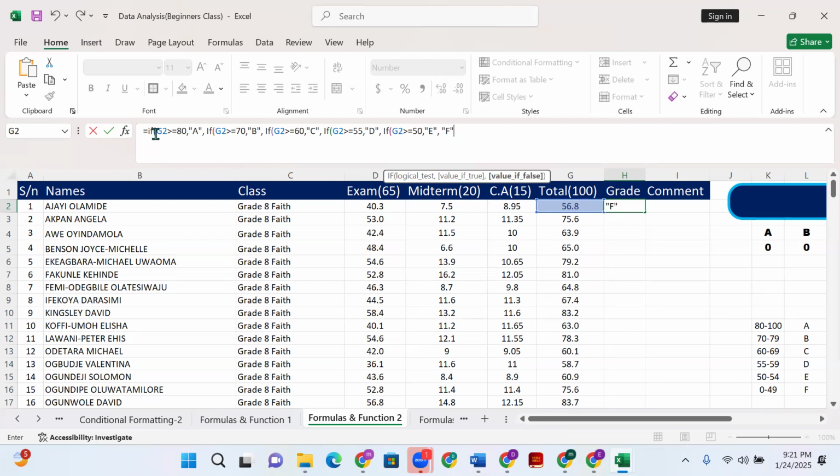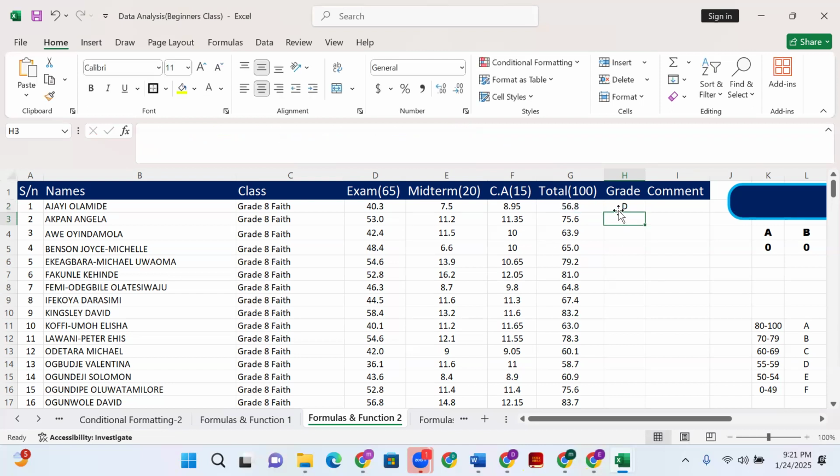Now, one more thing. Look at this. I was opening brackets but I was not closing them. How many of you observed? Now I want to close everything together. How many brackets? 1, 2, 3, 4, 5. Then I put 1, 2, 3, 4, 5. Five brackets were opened and the five were closed. Did you see what changed now? How many of you understood that before I move on?